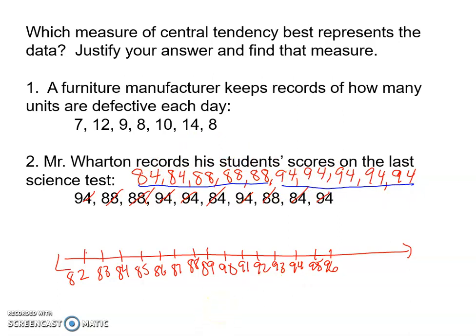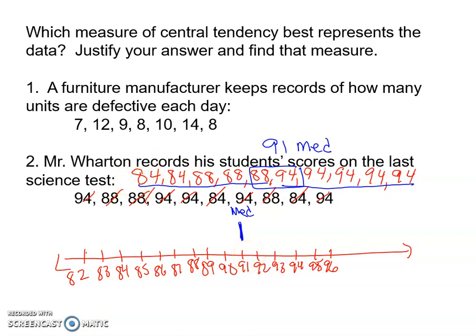Now how do I find the median? When I have two numbers that are in the middle, I have to take the average of those numbers. Okay? So we have two middle numbers. They are 88 and 94. So if we add them together and divide it by 2, we get 91 as our median. Okay? So remember, at our median, we're going to put a line. This is the median, 91.